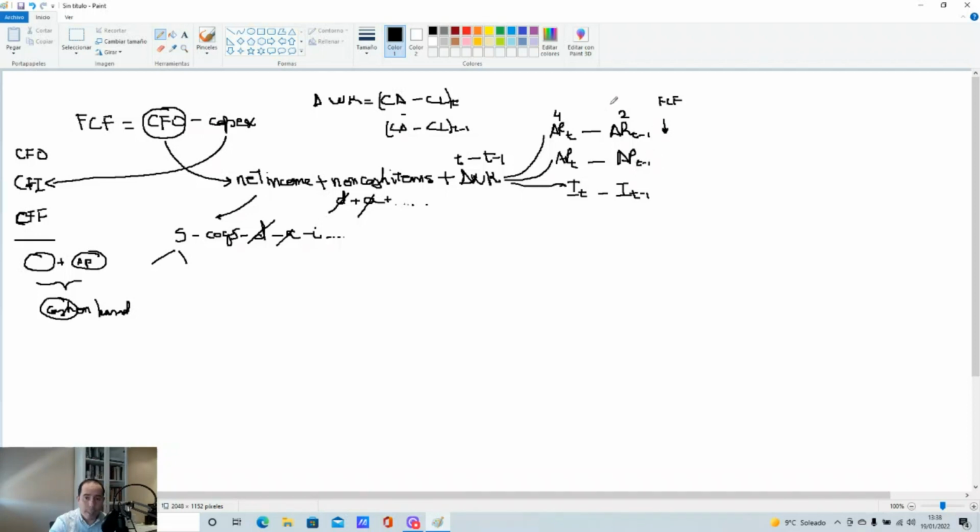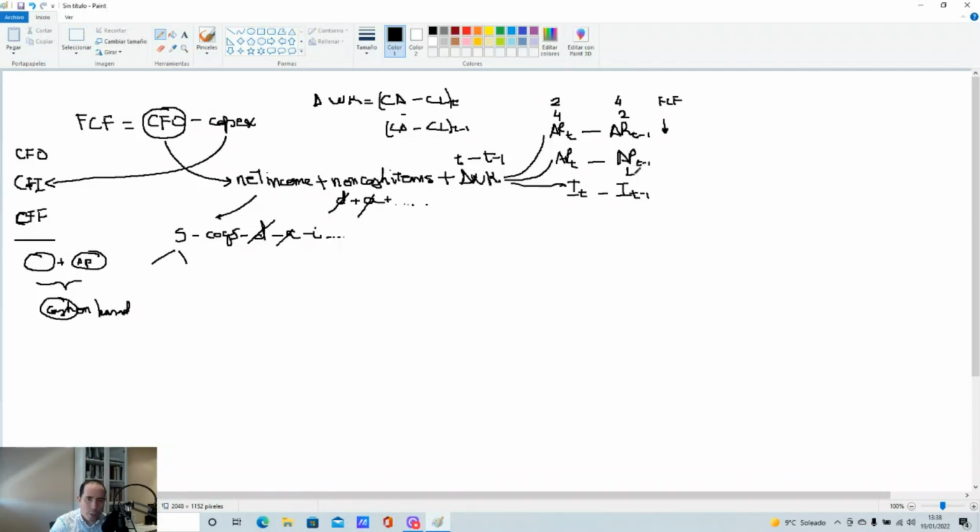Okay, but what happens if the reverse happens? If your account receivable was 4, and then in this year it was reduced to 2. That means in a context in which the company is growing its sales, that the majority of the sales is paid in cash, and the part that is paid in accounts receivables was reduced, at least in this case, significantly. So that means that you are receiving more cash, which means that you will increase your free cash flow. What happened in the case of the account payables?